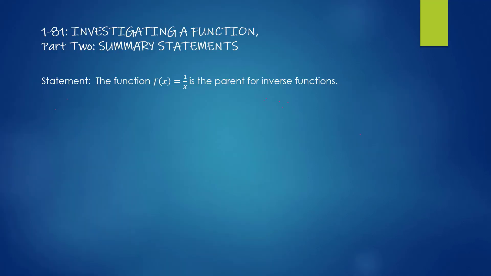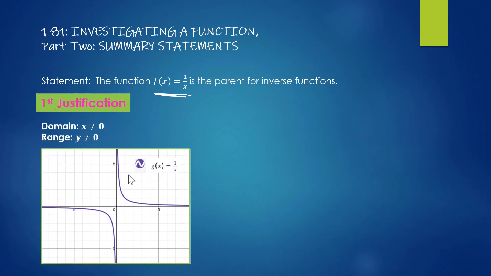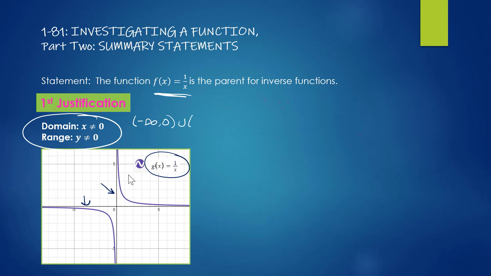Now for the summary of the function we investigated — specifically the parent function f(x) = 1/x. Justification one: looking at the graph, the parent function g(x) has asymptotes at y = 0 and x = 0, and the graph never touches either of them. The domain restriction means x cannot equal 0, and y cannot equal 0. Otherwise the domain and range are all real numbers except 0. In interval notation, that's written as (−∞, 0) ∪ (0, +∞).